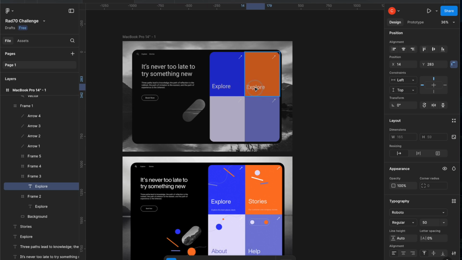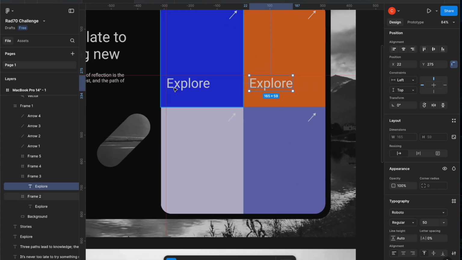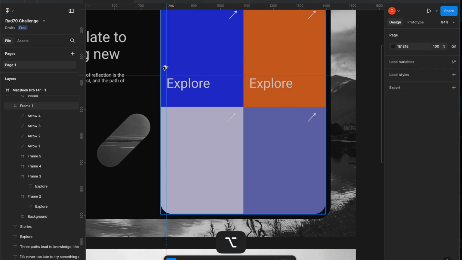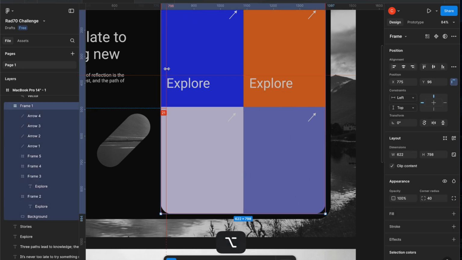Alright, so I'm going to duplicate this, and I'm going to bring it over here. And I don't know if you know this, but if you come up here to this ruler, you can bring this little red line down and over. And then I believe you can do the same thing where if you select it, yes.